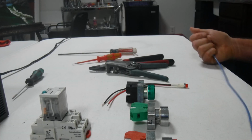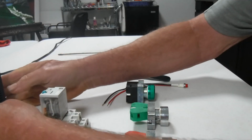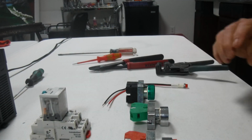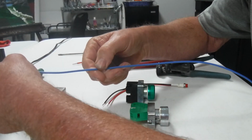Okay, did you get that? Well, I tell you what, let's do it a little bit slower. Maybe we can figure out exactly what's going on here. We're going to start with a blue wire, and we're going to take that to the plus on the 24 volts.